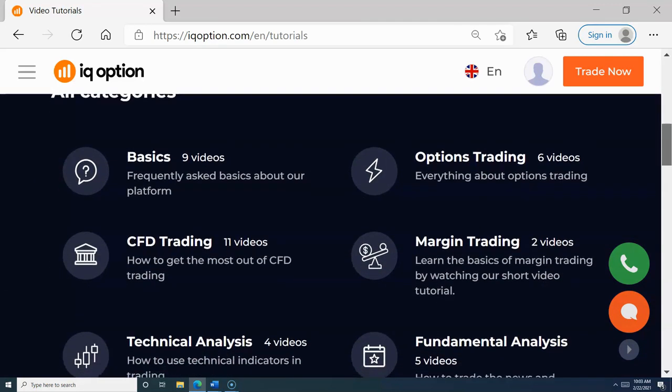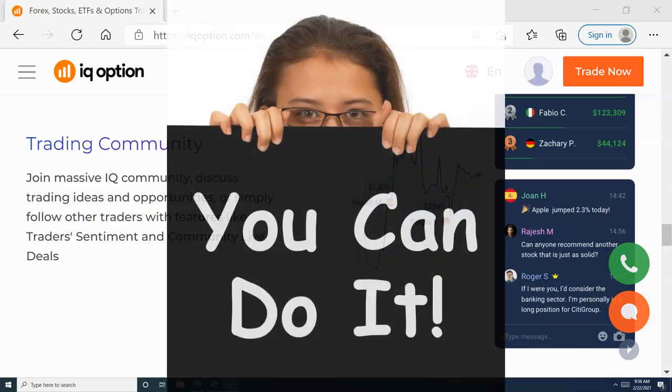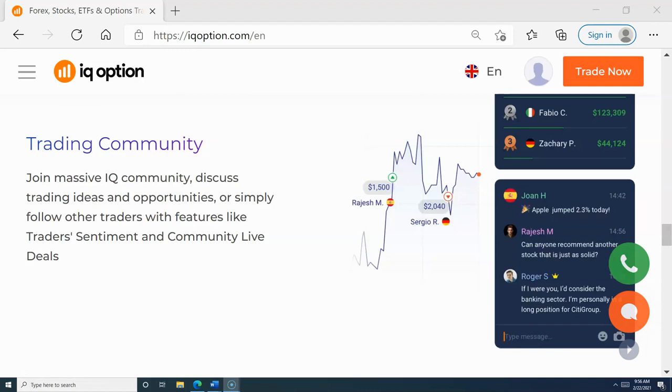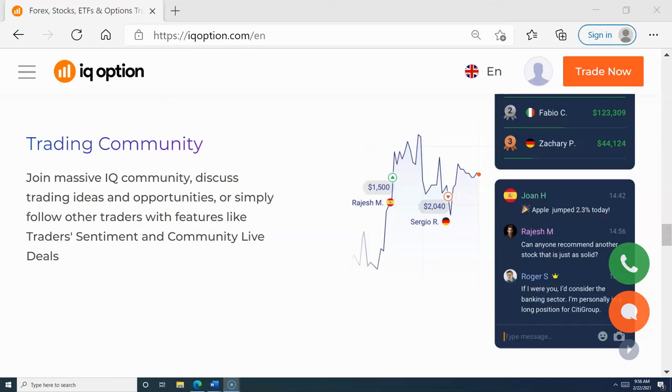You want to take advantage of the Follow Me option, but you decide how and who you want to follow. Regardless of what anyone says, you can do this. You can follow the best of the best. Now let me tell you about Follow Me Trade on IQ Option. You will need to pay your expert a percentage of your profits, and that's only fair. However, he or she doesn't pay you anything if there is a loss.